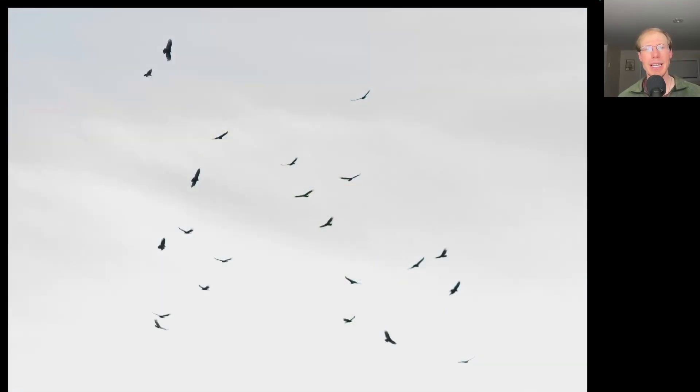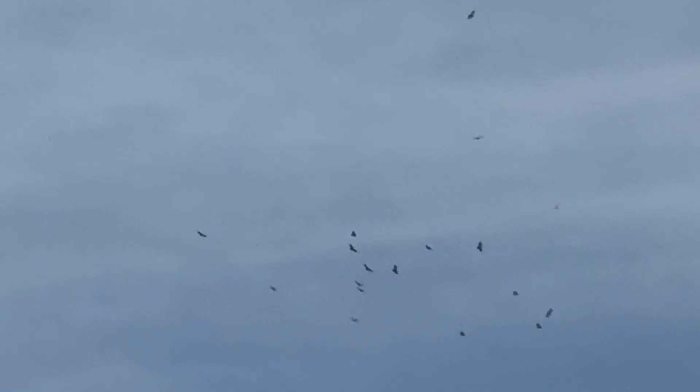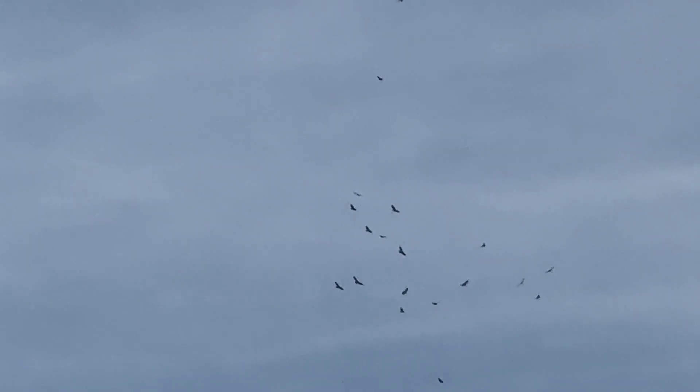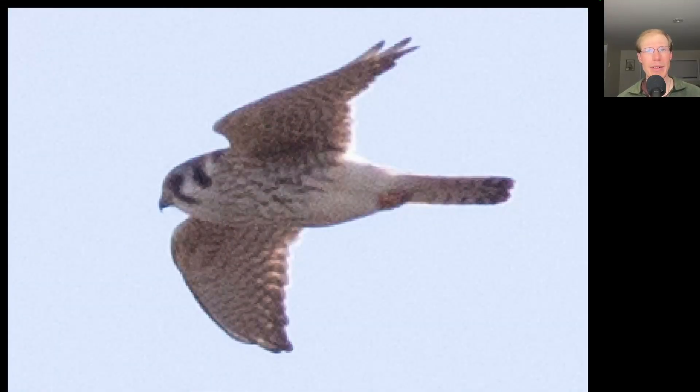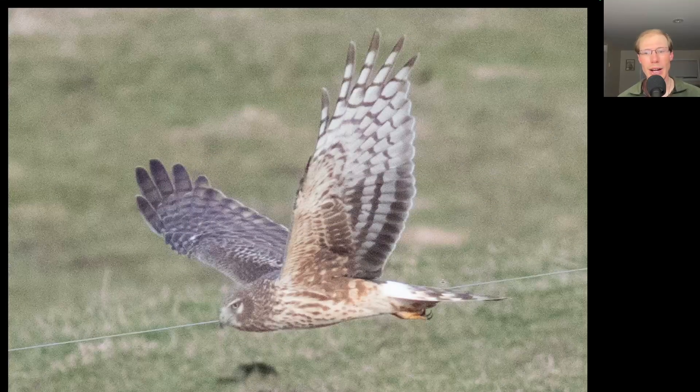The turkey vultures just kept coming and coming, giving really nice looks — great for the Hawk Mountain trainees who drove five hours to get here. We were all watching a male northern harrier when it suddenly swooped down and began flushing birds; someone said it flushed a killdeer. My first thought was that it might flush some snipe, and before I could say anything, Brandon called out five snipe flying. They flew back and forth for a minute or two and eventually settled back down — nice to see some Wilson's snipes. Here we also have a small raptor with pointed wings, light underneath — an American kestrel — and with streaking on the breast, a female American kestrel. Then a raptor hunting low to the ground with a long tail, wings held up in a V-shape, and an owl-like facial disc: a northern harrier, with streaking to the upper breast making it an adult female.